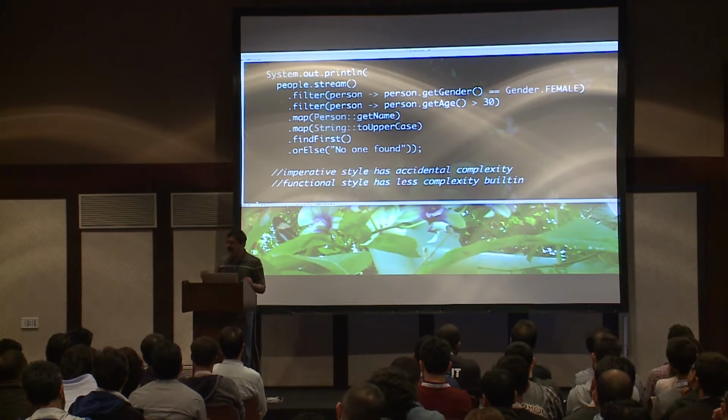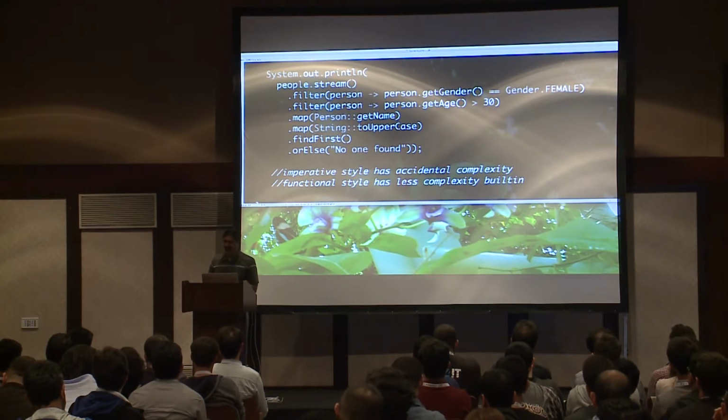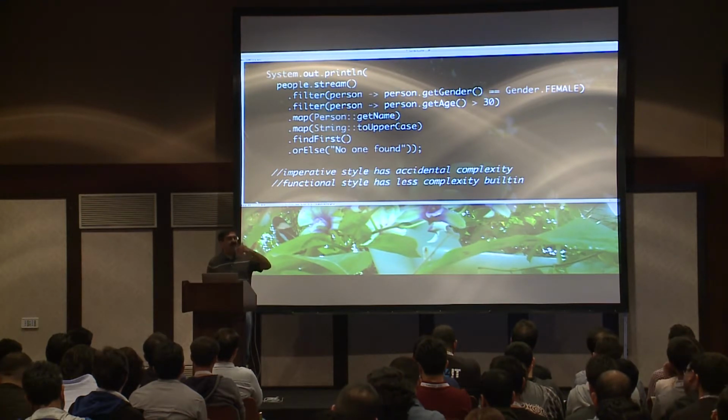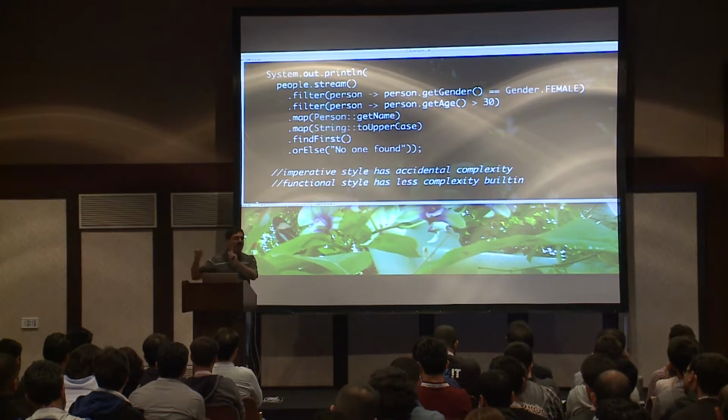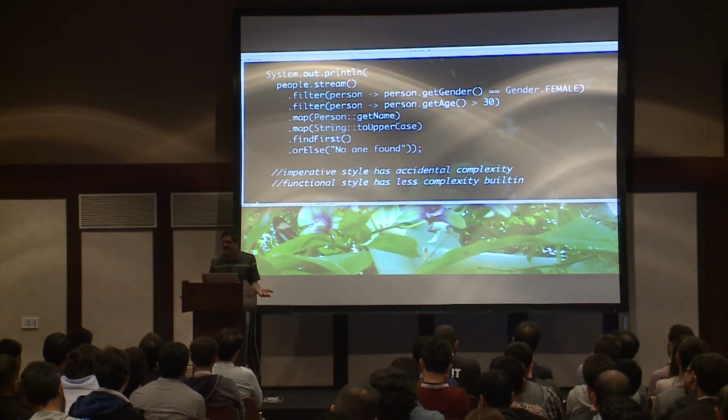But the most charming aspect of this result was, I looked at people who got the result incorrectly. And I found that the people who got the functional code result incorrectly got it incorrectly really quickly. The people who got it wrong took a minute more to get it wrong in the imperative style. My answer is, come on, if you're going to get it wrong, at least fail fast, isn't it?